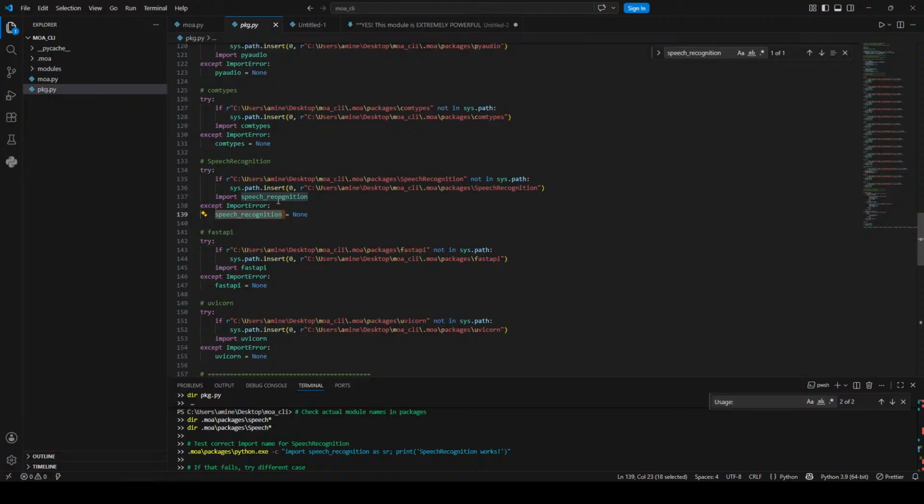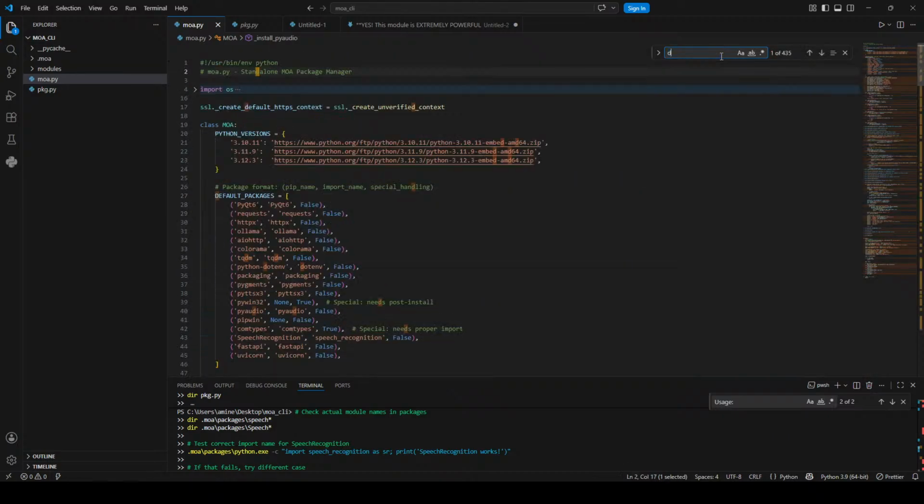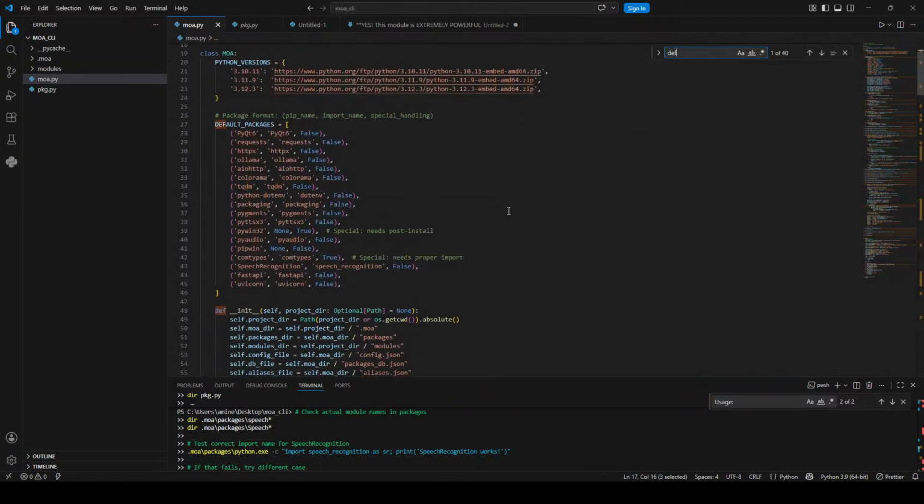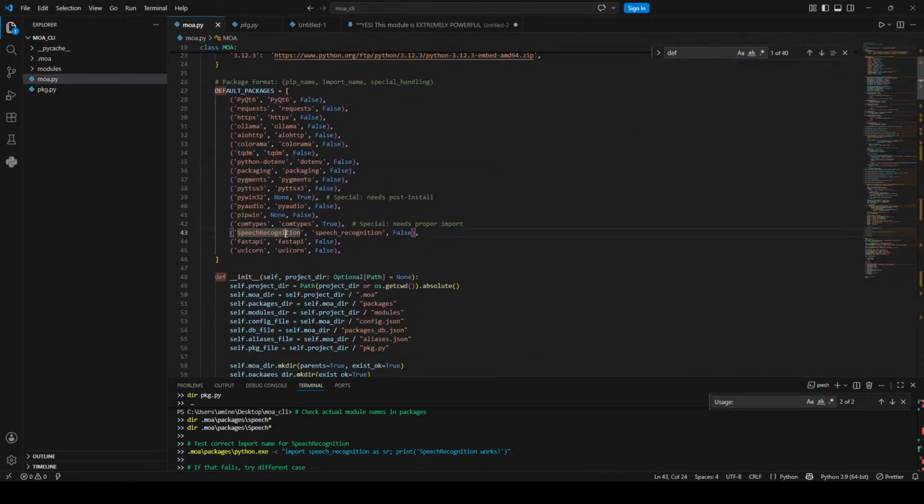But in my default packages, yeah, put it as this. Let's try again.